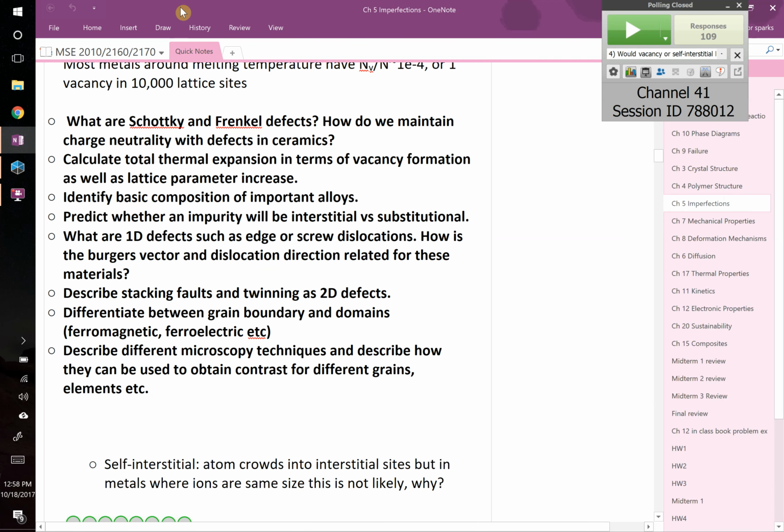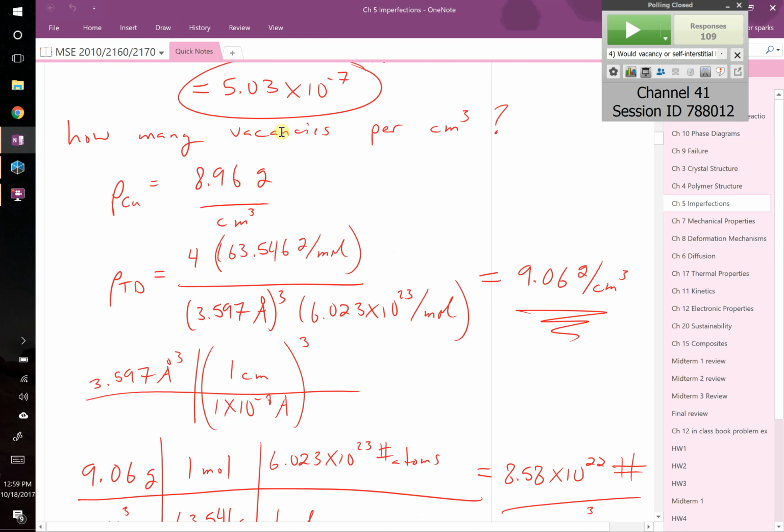Okay, what are we going to cover today? Last time, all we did was introduce the idea of vacancies. We talked about that there's an activation energy for them, that it's a thermally activated process, and we did our very first calculation where if I give you an activation energy, you could calculate how many of these things exist per unit volume. We did it per cubic centimeter. We compared that to the theoretical versus the observed density. The theoretical density of copper should be 9.06. The measured is 8.96. And we said maybe these vacancies are part of the reason for why this discrepancy exists.